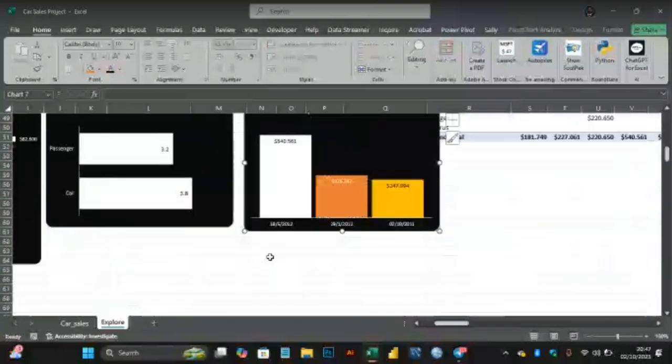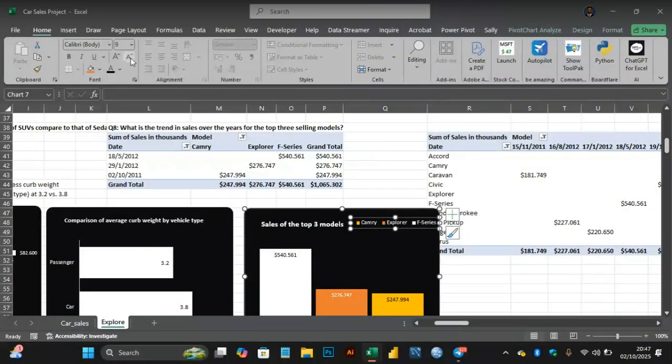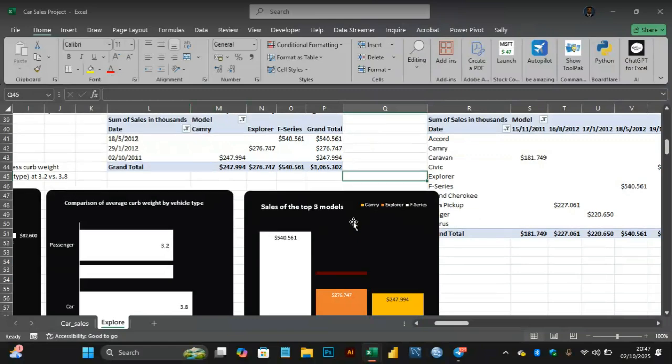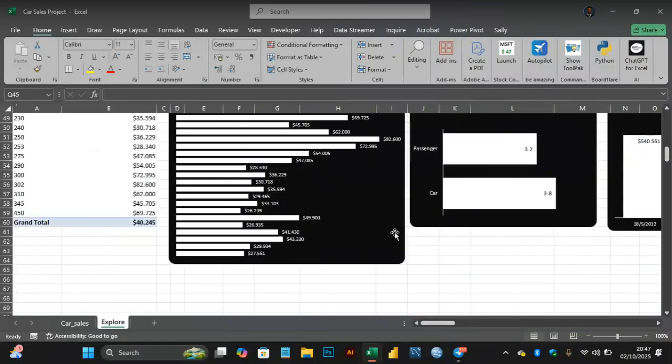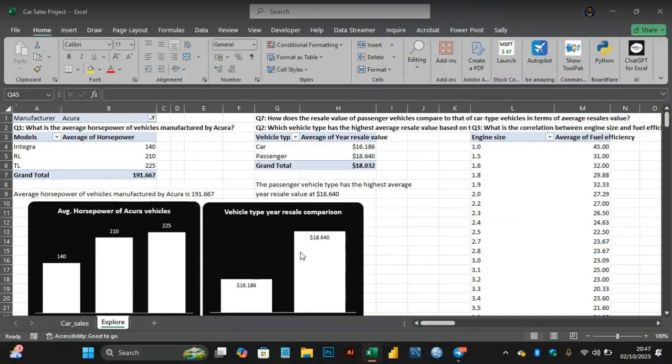So this settles it. We have comfortably built the necessary pivot charts that we need for this analysis, all of them in good shape and all positioned well for what is to come. And what's that to come? Using them for visualization. That is what is to come. So all these charts have helped us answer all the questions which we have fished out using an AI tool. And the AI tool we used was ChatGPT for Excel.